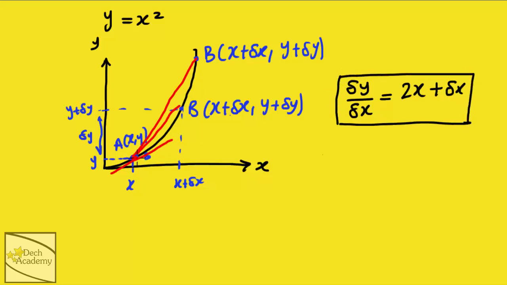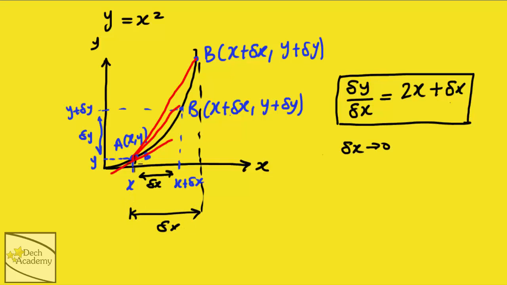But in this final case, point B coincides with point A, and the gradient of the line joining, well, let's say point B is very, very close to A, the gradient of the line joining A to B is also given by this expression. But in the case where B coincides with A, so delta x is 0, what does that mean? Well, look at this. This is delta x in the second case. Delta x in the first case is as follows. This is the original x, and this is the delta x.